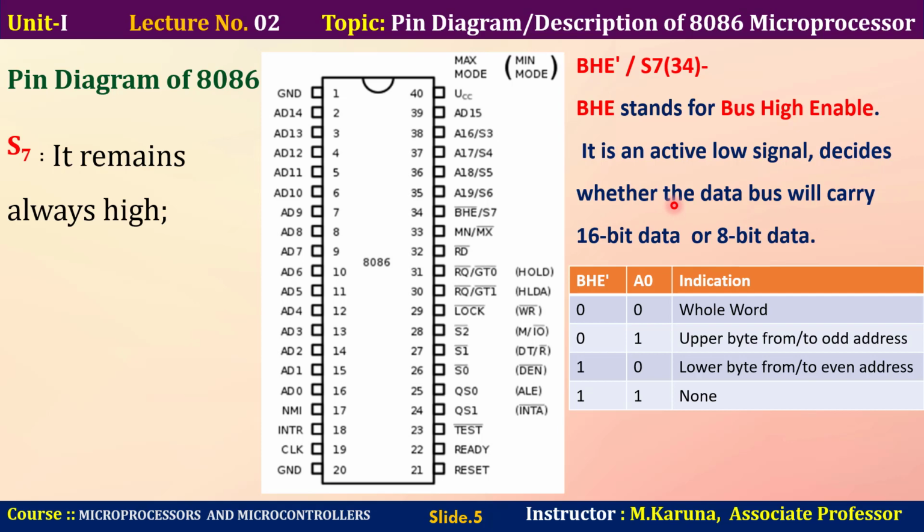NMI, non-maskable interrupt. This is edge triggered interrupt. It is detected during the clock cycle from low to high or high to low. That's what edge triggered interrupt we can say. These interrupts are basically uncontrollable interrupts generated inside the processor.